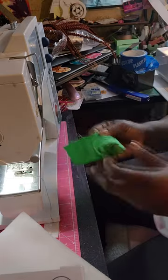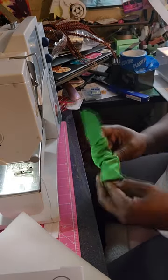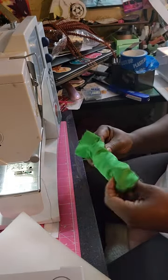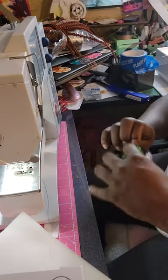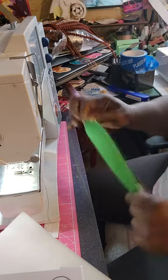Off camera, I trimmed the edges, ran it through my serger, and turned it inside out. These are supposed to be adhered to the gloves, but since I make all of my Sailor Fuku pieces interchangeable, the rolls would just slide on top and hold the glove in place.